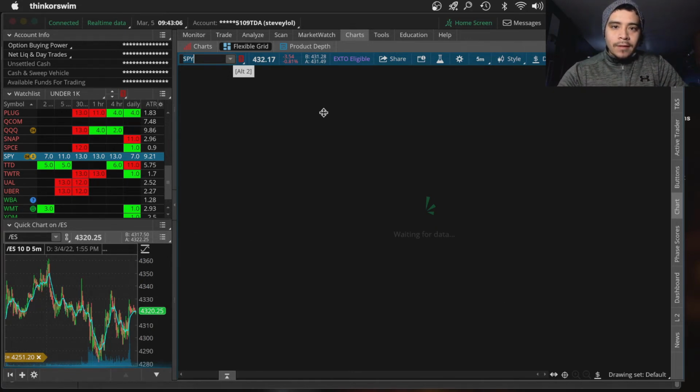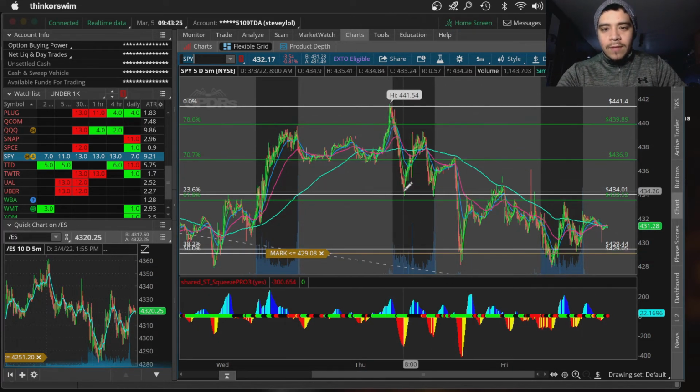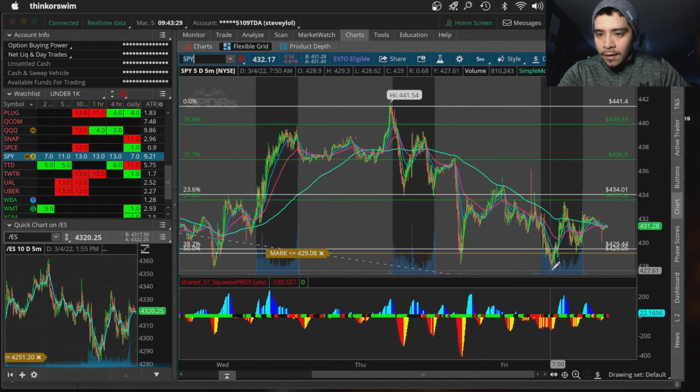I don't think it's loading here. Yeah, it's taking a while. You can see it's just right here in this bottom corner. You see how we're just aggressively bouncing up and down like crazy? You see these aggressive down moves, then up, then down, and the same thing, down, up, down, up.